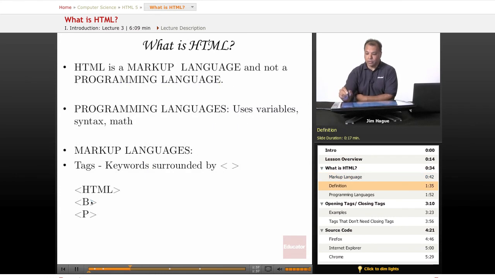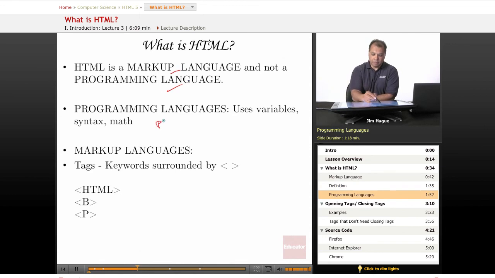Okay, and I'll go ahead and repeat myself a little bit. Again, it is a markup language, not a programming language. What is the difference between a markup language and a programming language? Pretty much, well, pretty enormous actually. In a programming language, such as PHP or ASP or Java or C++, okay, you got to go to school for quite some time, a few semesters, to really fully fathom the programming language I just wrote down there.